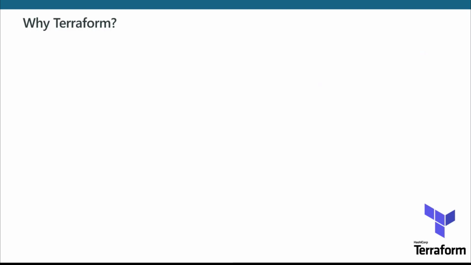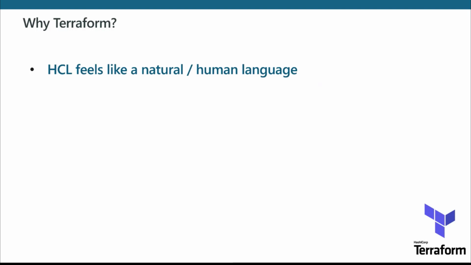Now you know what Terraform is, at least a little bit. The next question is, why should I use it? And some of my examples should already make it a little bit clear. So first of all, the HashiCorp configuration language is almost like plain English. So it's a lot more natural. It's far from being as complex as JSON that we use in ARM templates.